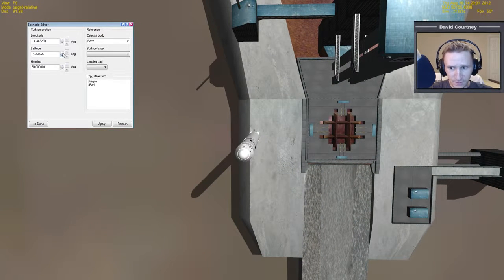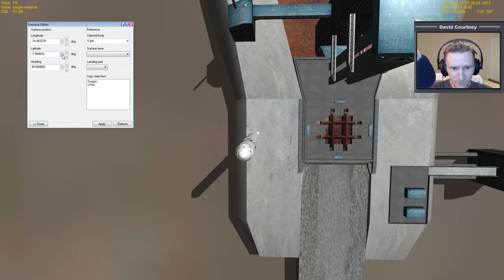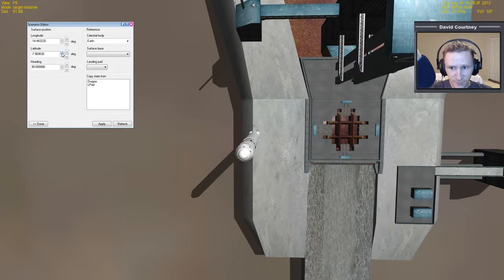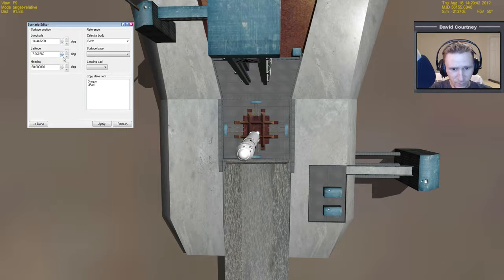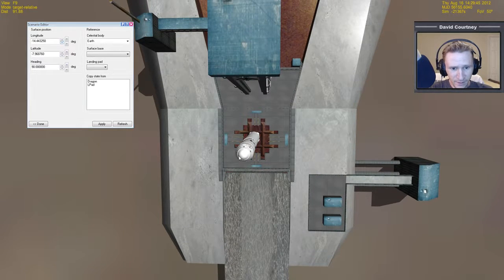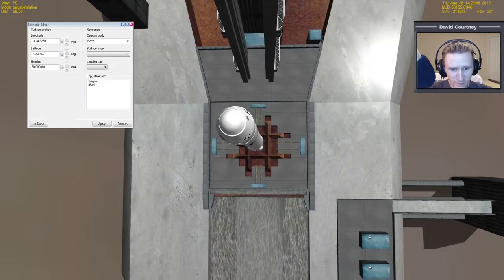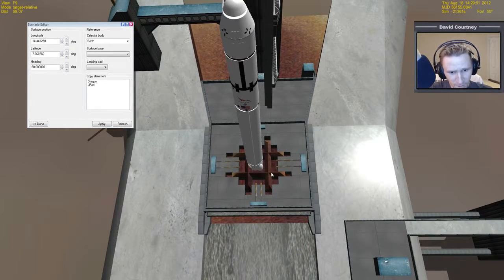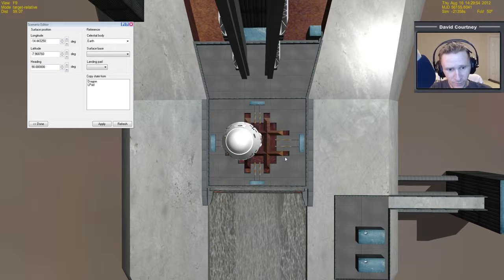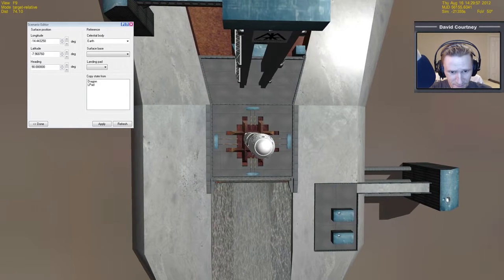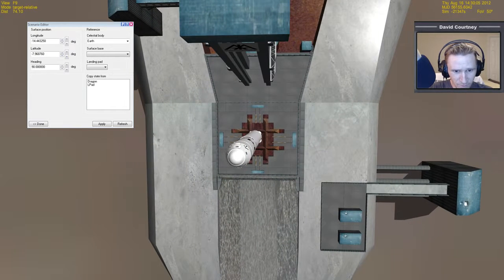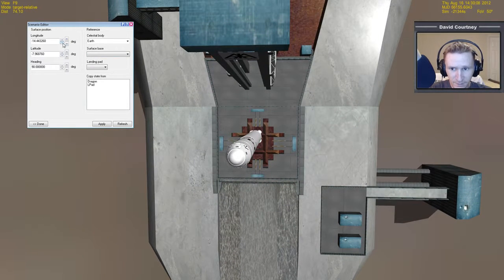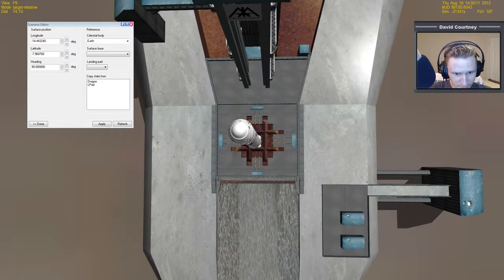Now we can adjust these. And it'll actually get to a point where these arrows aren't enough of an adjustment. Oops, that's too much. So there we're kind of centered, and now let's go with this one. And you can see now we're pretty well where we want to be, but obviously we're a bit far to the left and we're a bit too far up. So we need to bring it down a little bit. It gets to this issue though with these arrows that they're not fine enough of an adjustment, and you start having to edit the numbers. But let's get it as close as we can using these arrows. That's not the right way. Okay, that's about as good as that's going to get.